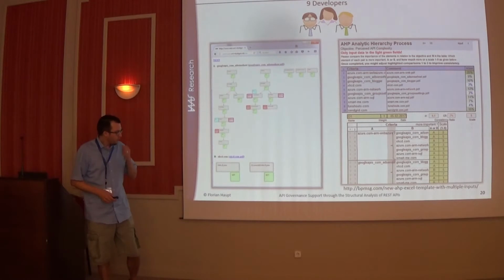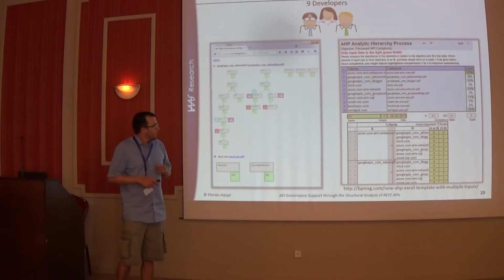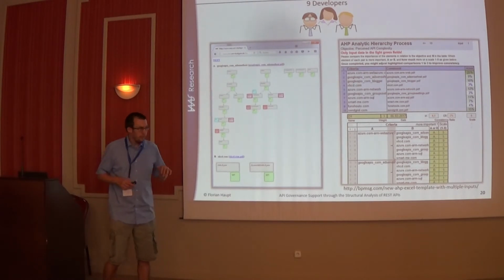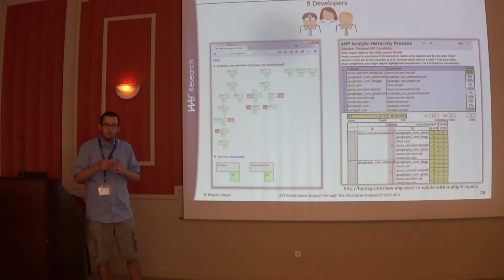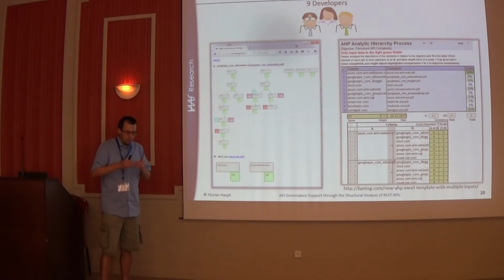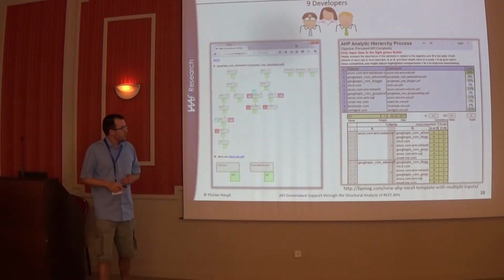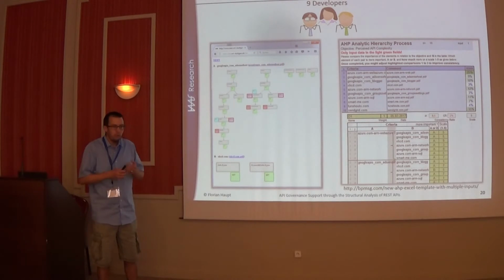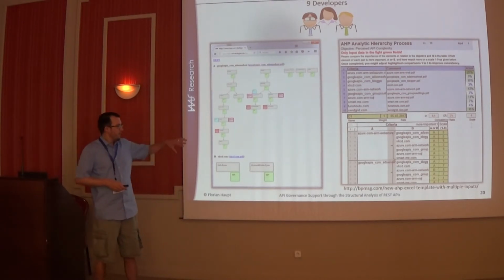And the nice thing about this AHP process is that it doesn't only result in a qualitative ranking, so basically it's telling us according to the developer, this API is the most complex, and this is the second most complex, and this is the third most complex, but it also gives us some quantitative data. So basically these are the numbers here, which tell us that this API is 11 and this is 12%, saying this API is more complex than this, but only a little. But then compared with this API with this here, these are 15 and 25, so there is a bigger difference in the perceived complexity. So this is what this paper's done.